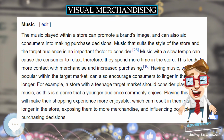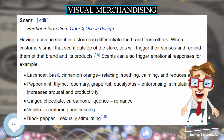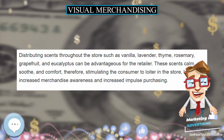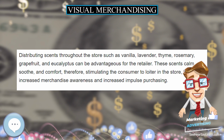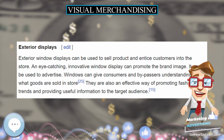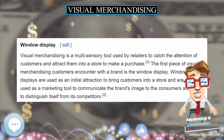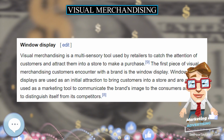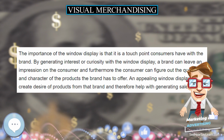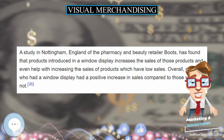The window design technique is a way of communicating with customers, which uses a combination of lighting, colors, props, text, and graphic design to display goods, attract the attention of the customer, and sustain a brand image. The overall goal of the window display for the retailer is to persuade the customer into the store and motivate purchasing.